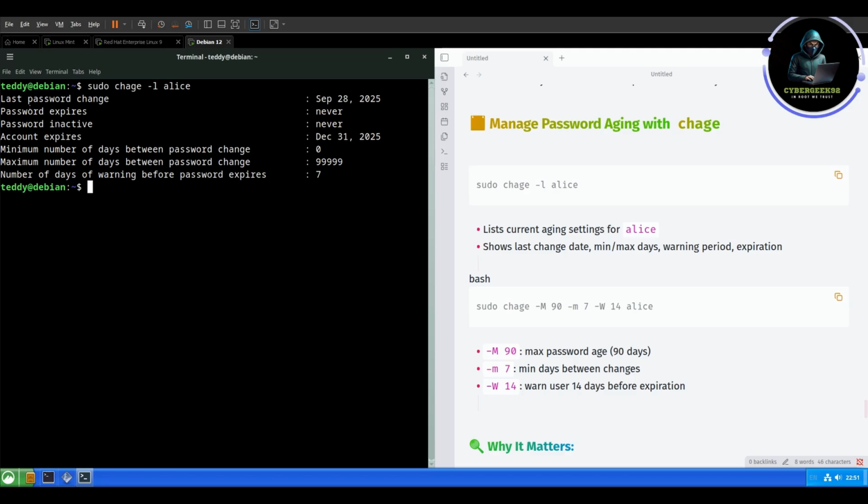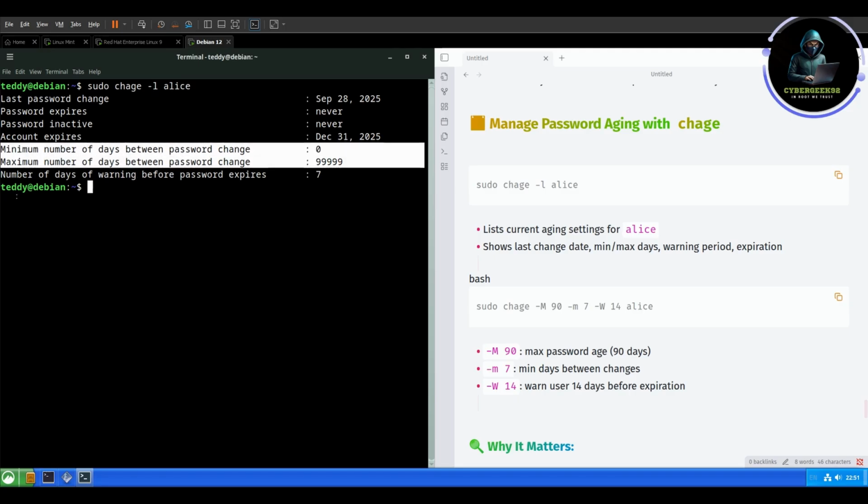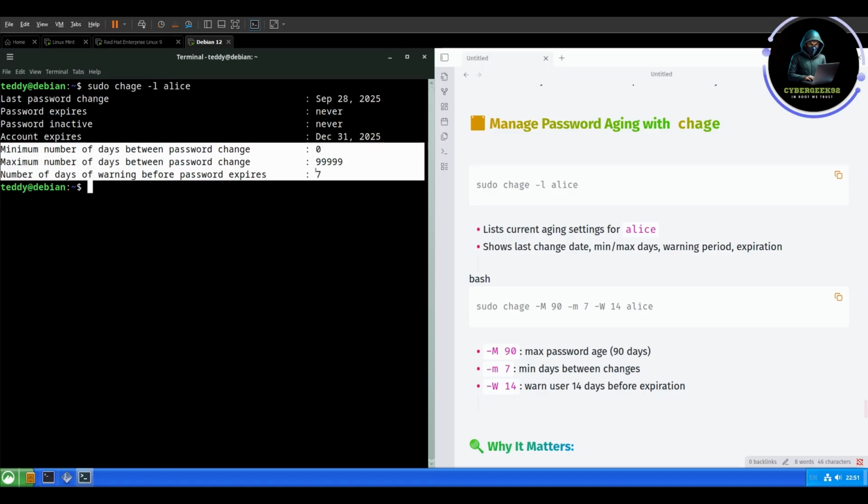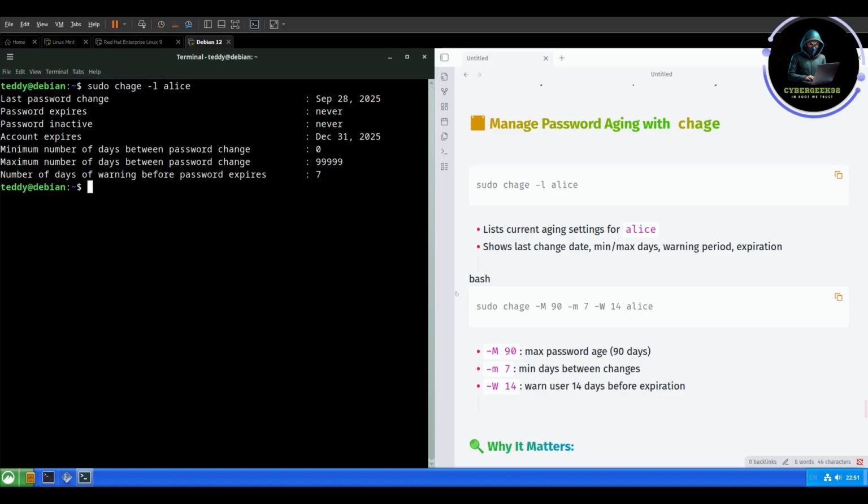Password never expires. Password inactive, never. I did set her account to expire on December 31st, and the number of days of warning before password expires will never take place, but we can change these. So let's make this a little bit more readable.